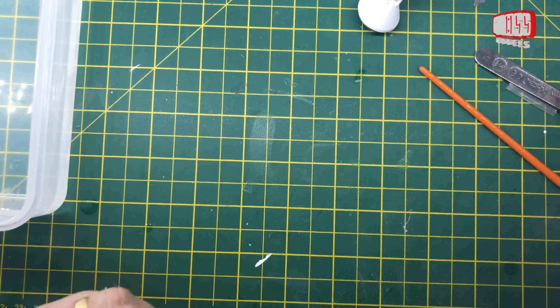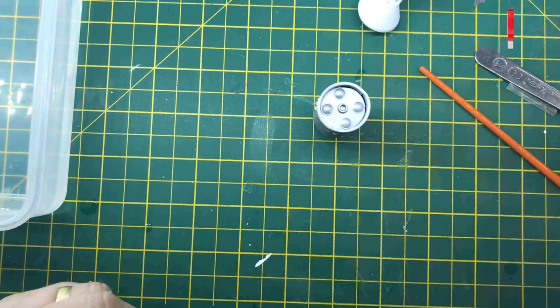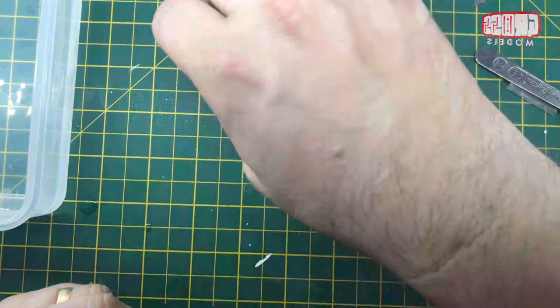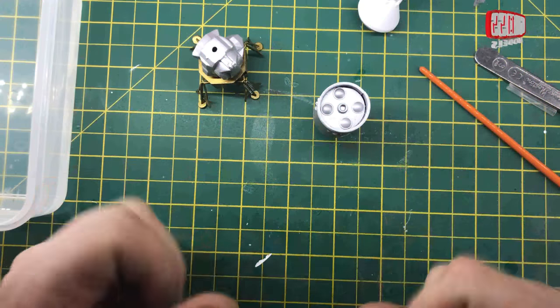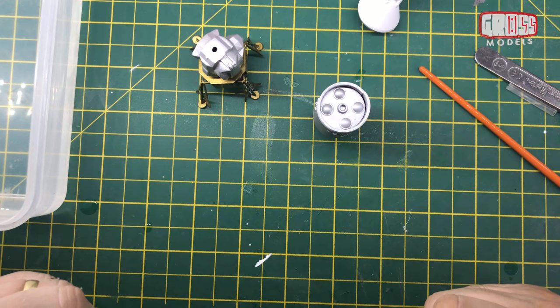So I'm going to go ahead and get the rest of these done, put on, and figure out where that one's going to go as well. And then, when all the decals are done on that, I'll be starting on the big job of painting the main rocket. So I'll get that set up and show you what's going to happen on that.